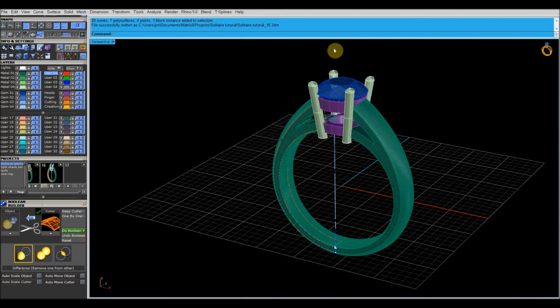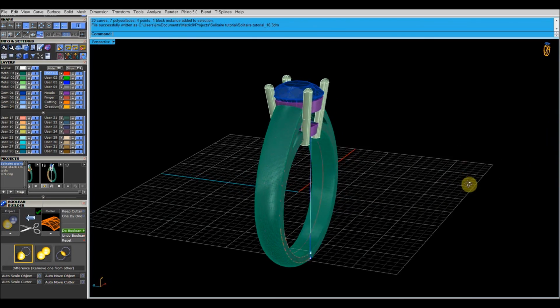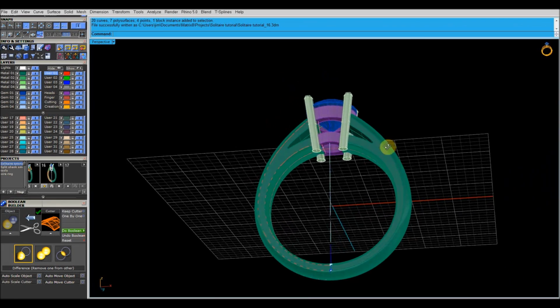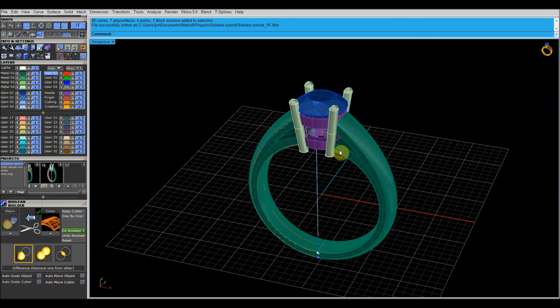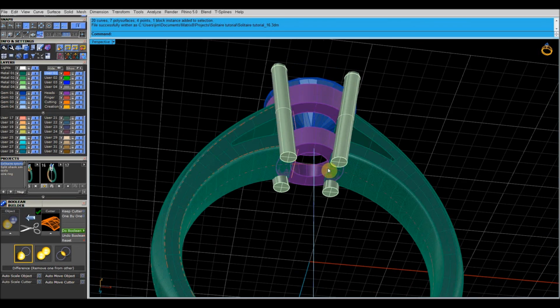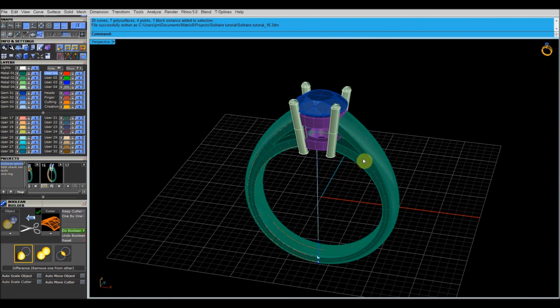Okay, so that's it for a simple surface modeling on a solitaire. The next steps now would be exactly the same as I did in that previous movie. You can see that the shank is cutting through here, so getting this ready for casting, we need to cut that out.